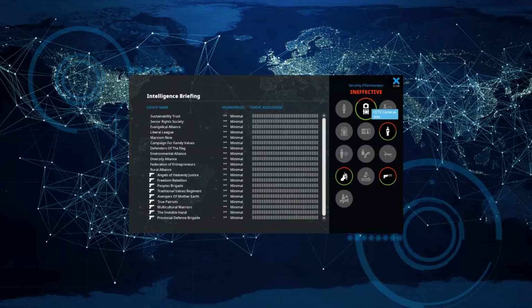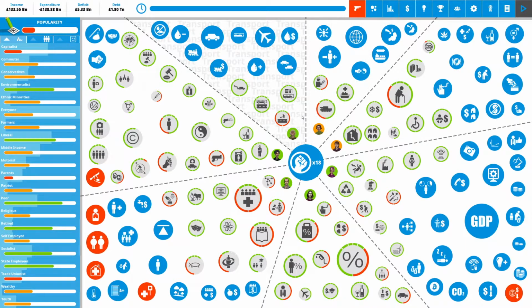And this is showing you how much of our security is helping with the deterrent of those groups. But yeah, that's where we are. Next up, we've got some icon controls. We can move these circles around, but we'll leave them as they are for now.